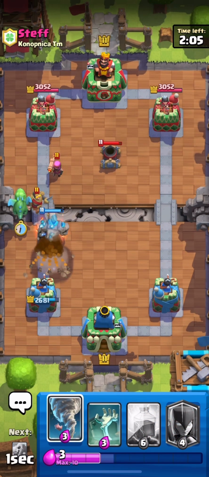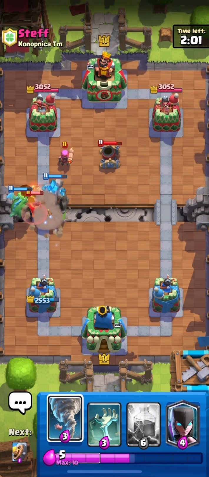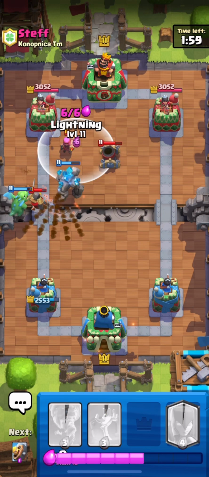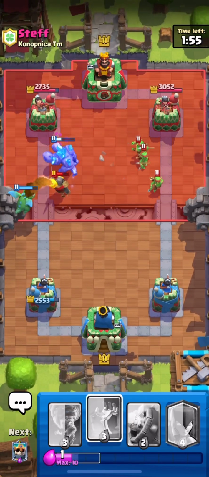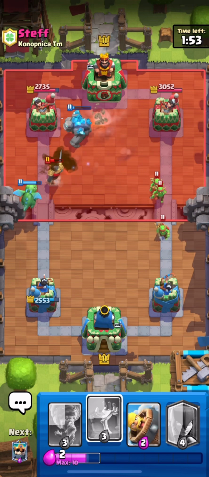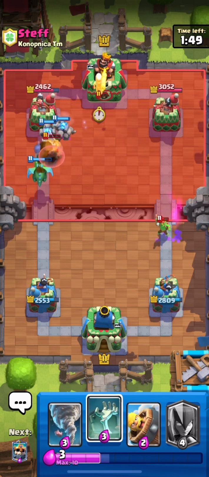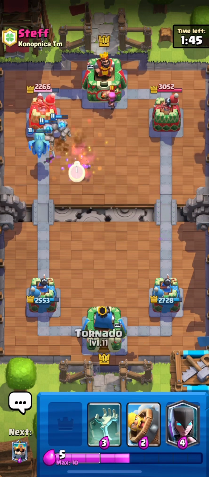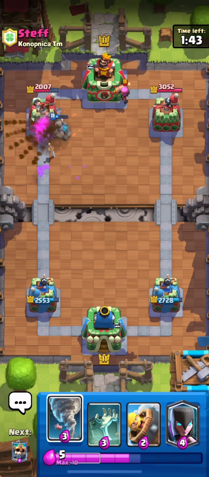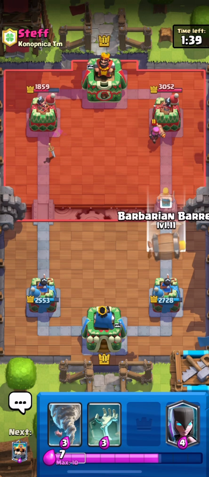Play baby dragon. We're going to try and tornado them together so the baby dragon can kill it, but I don't think it works out. Oh no, in the end we're actually gonna lightning. This is a pretty good lightning because it gets the golem to the tower so that this death damage can be done on the tower. He actually plays a tornado, but it was useless because it was very, very early. And here we try to tornado the firecracker, but it doesn't work in the end, and our baby dragon ends up dying before it could have even killed the firecracker, so that's fine.